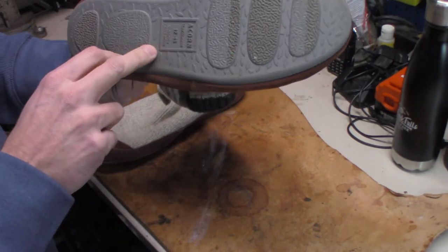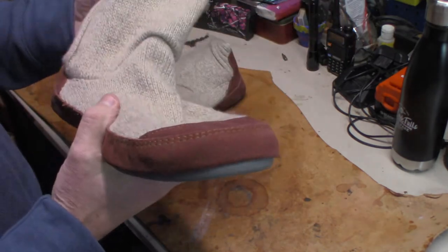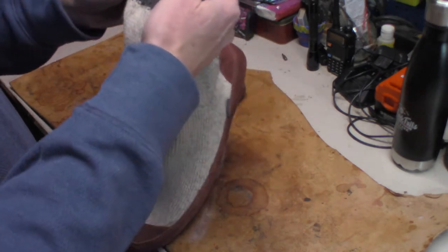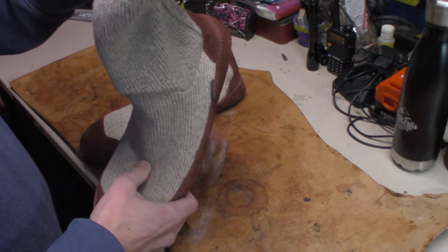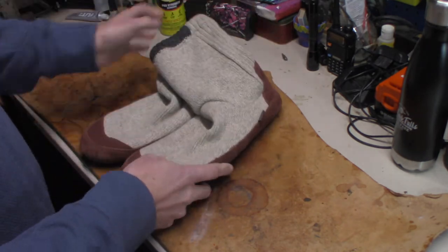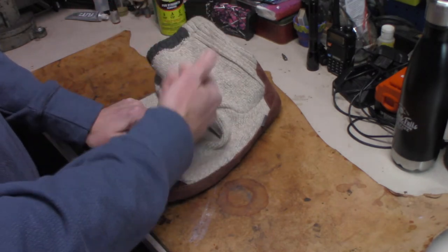I think this is an extra large — they come in that size, they're 12 to 13. So look at their sizing chart when you go to buy them. The sock material is 20% wool, 78% acrylic, and 2% spandex. So they're going to keep your feet fairly warm, and if you want to add socks in with them, they'll keep them even better.